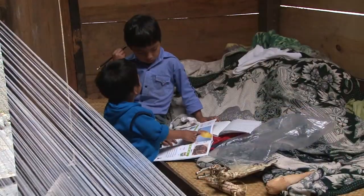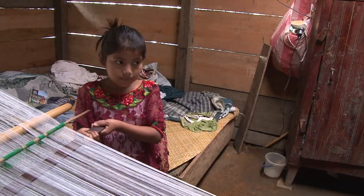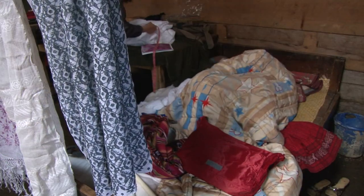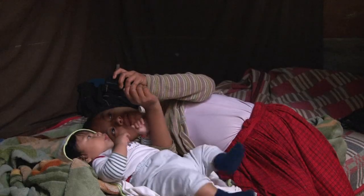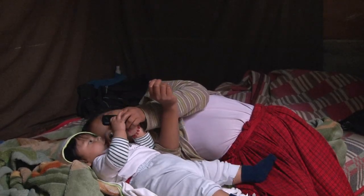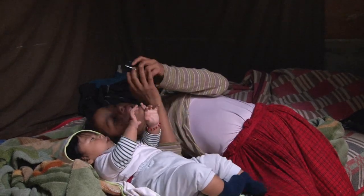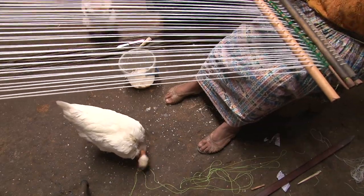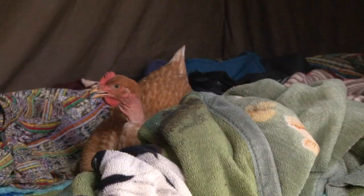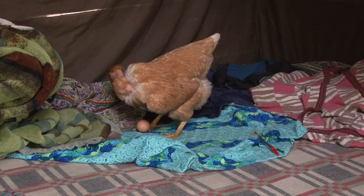I was working for many hours, and family life's going on around me. There's 4 or 5 children. One of the little girls, the first day, was pretty sick. She was lying in bed and coughing all day, and I felt bad for her. There's also a little baby who's adorable, Amalia caring for her baby and coming and going. There were chickens wandering in and out. At one point, a chicken hopped up on the bed, kind of settled down, and hopped down later, and there was an egg there.